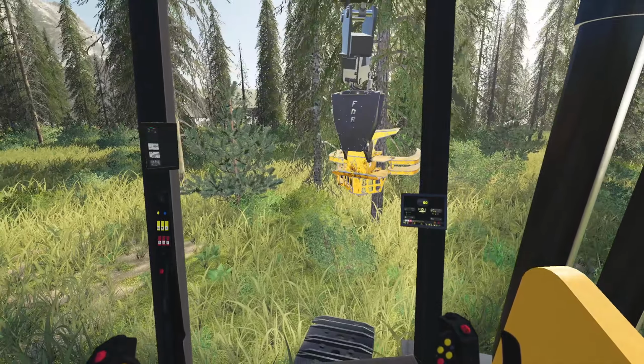Very useful if you're just doing a lot of tree felling downhill and you don't want to have to constantly play with buttons on and off. So again, we're going to grab another one here, give it a little snip, and then again drop it. Smaller trees will fall a little bit faster because there's less weight to them, obviously. And we're just going to grab another couple here.